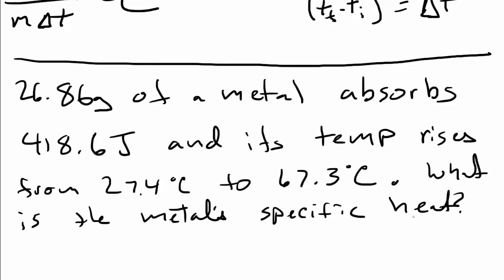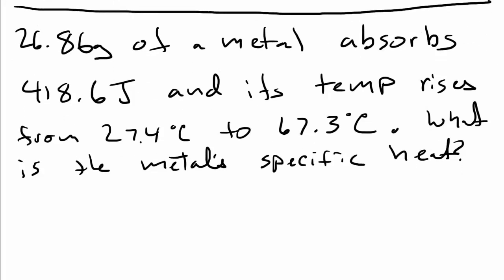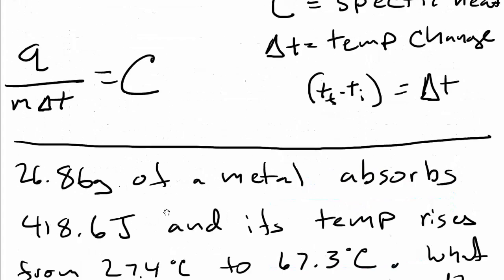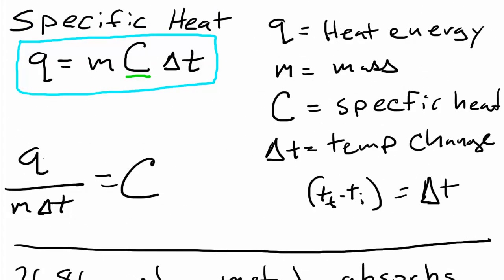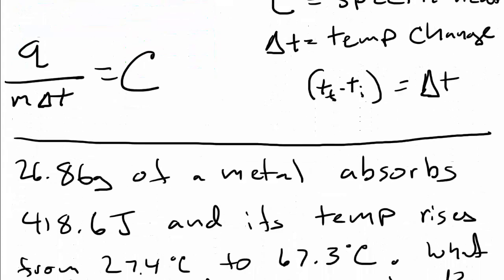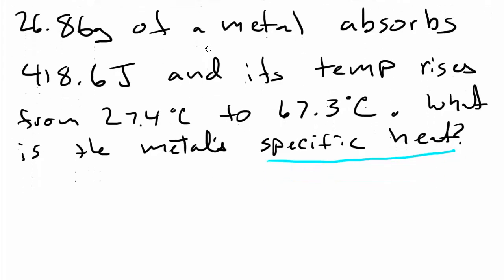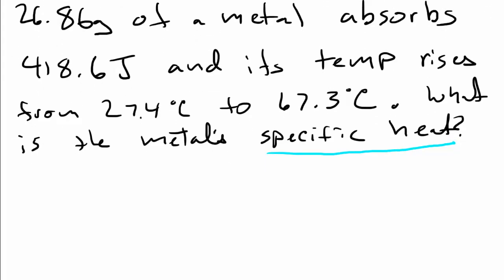So here we go. This is the type of word problem that you're going to see probably on the quiz. One example of these in this one, after you read it, you should identify that the problem wants you to solve for specific heat. So you would go back to the original equation, you'd solve it for specific heat like I did right there, and you'd see that the heat energy absorbed or lost divided by the mass divided by the change in temperature equals the specific heat. So I'm just going to take that formula, I'm going to rewrite it right down here. The heat energy divided by the mass divided by the change in temperature equals the specific heat.